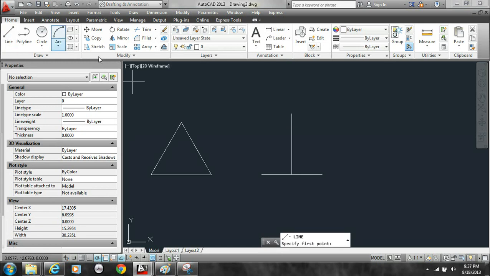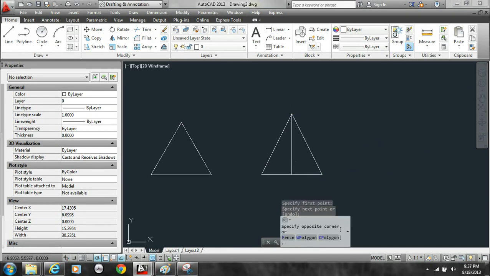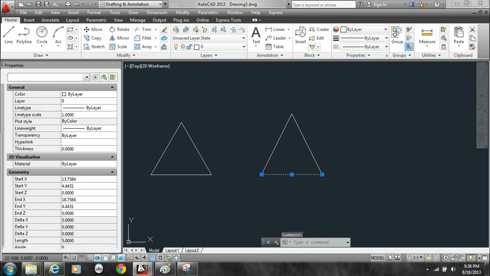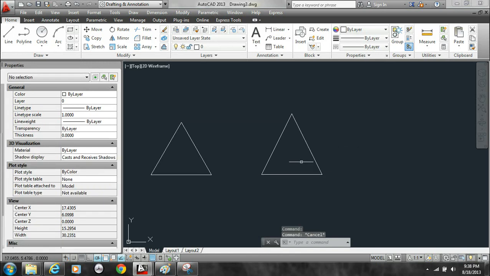I just hit escape to get out of it, but I can then go from endpoint to endpoint, and then endpoint to endpoint. Remember that you can always escape to exit a command in case I forget to say that at some point. So I'm not going to go back through the verification of the... actually I will one more time. Click on this line that has a length of 5, and if you want to check the vertical height of this, I didn't actually show you this before.